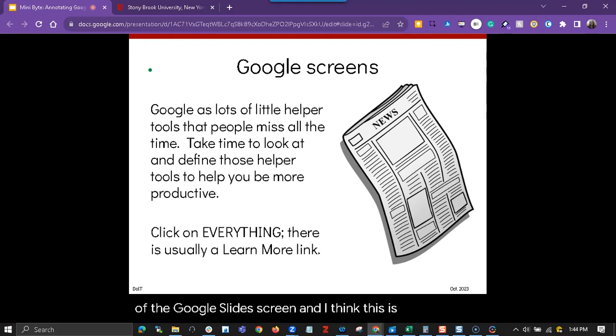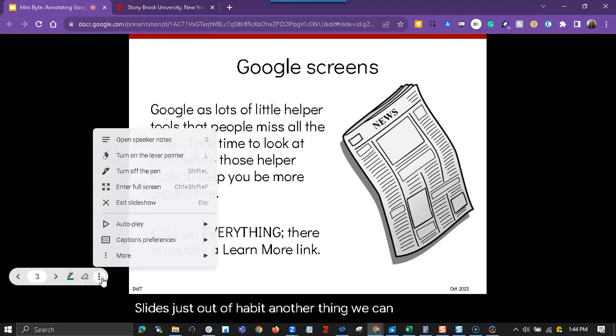I think this is helpful for people who maybe English isn't their first language, or maybe somebody who just can't hear you for some reason. So I generally leave these on whenever I'm using Google Slides, just out of habit.